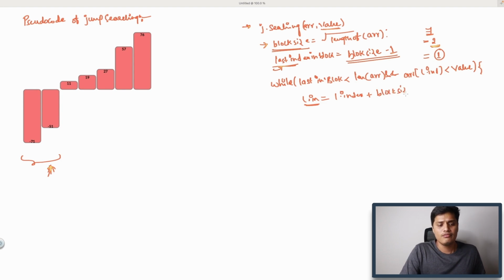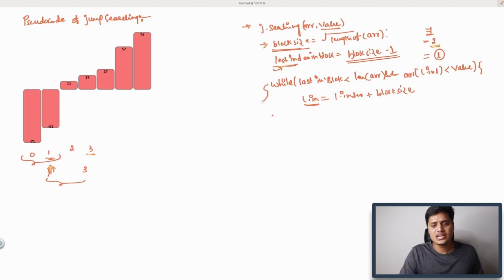Okay. In the next iteration, the last index for the next block would be index 3, right? Here 0, 1, 2, 3, right? How we will get? In the previous iteration, the last index was 1, the block size is 2. So if I simply add 2 to 1, right, I will get the next block's last index. So that's what I am doing here. Okay.